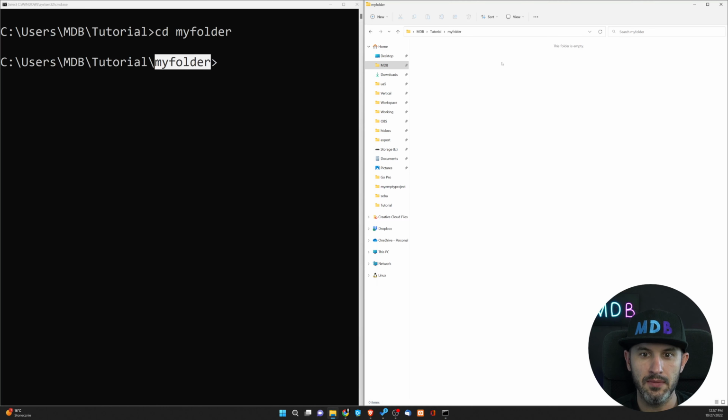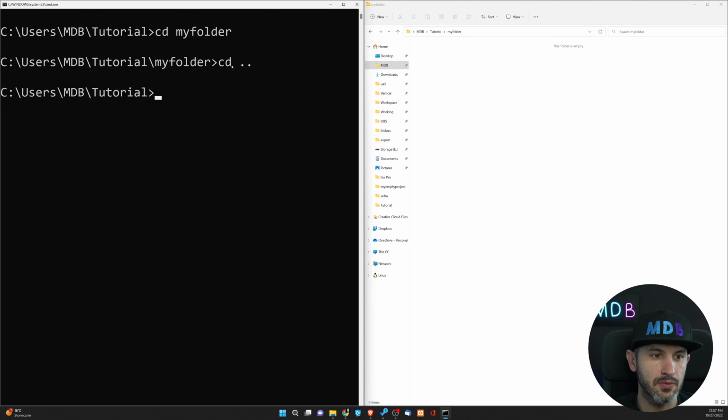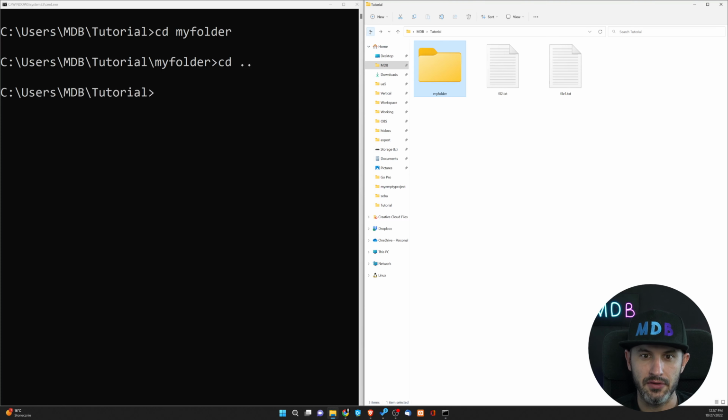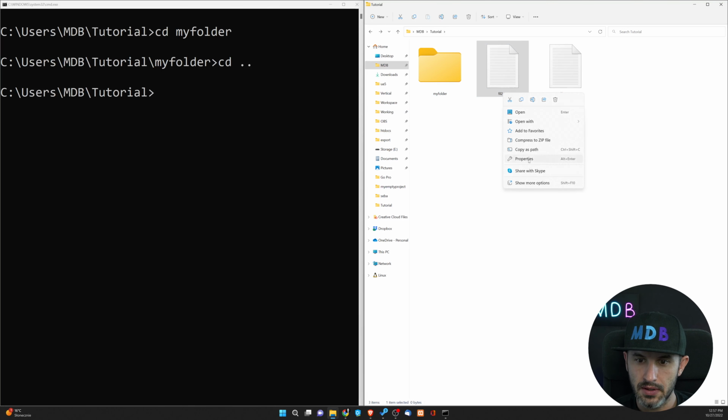Now let's move in. As you can see, we are also there. How can we get out of the directory? cd, and instead of a back arrow, we're going to type double dot, and this will get us out of this directory, so we'll go one level up. Now, I mentioned other options. I have two files here, file1 and file2, which was supposed to be file2. Let me quickly rename it.